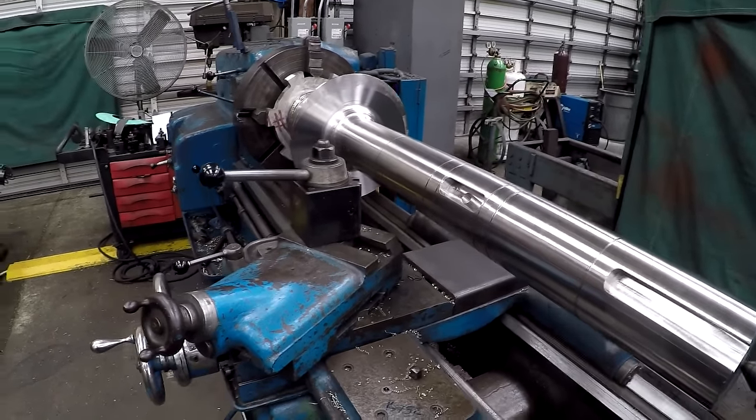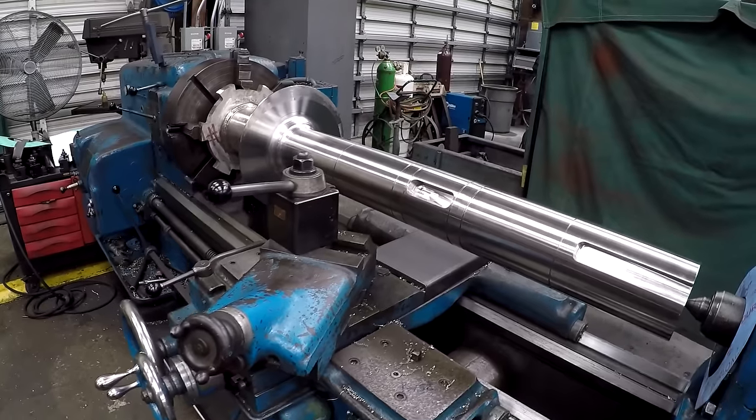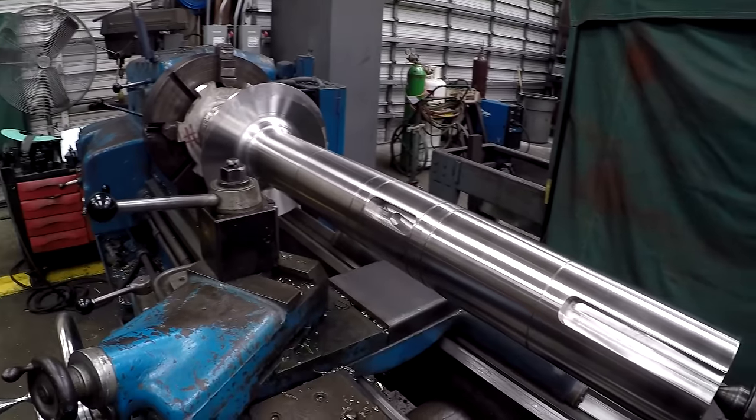That's it. I actually got one more to do. It'll look just like this, but it's a little bit shorter, about another foot shorter.